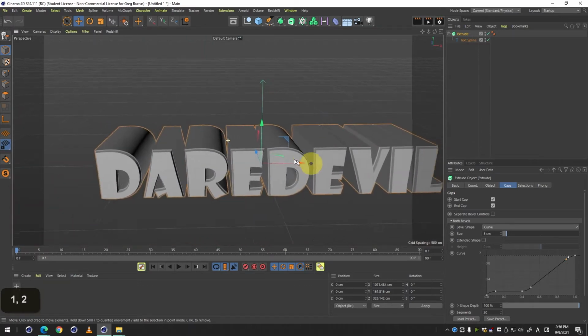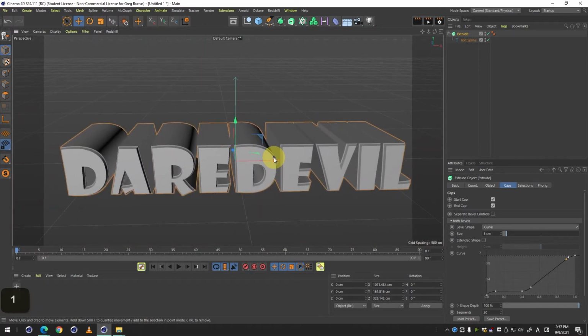So if anyone's seen the 3D titles that people use on different movies or short films or TV shows, this is one of the processes that you might go through towards creating those types of text elements. So now everyone has the basic idea of how to create your own movie title text in 3D.